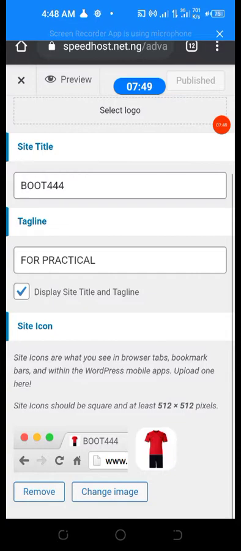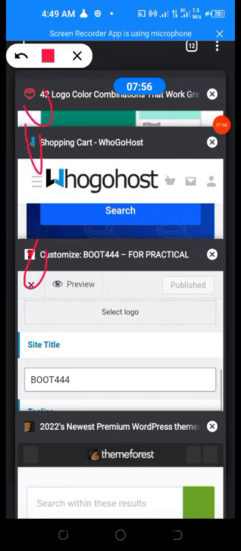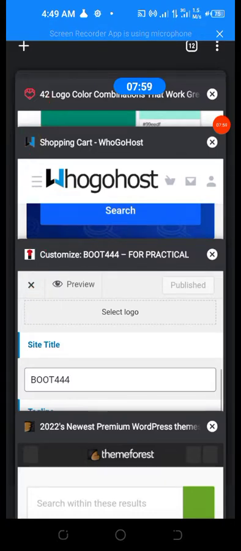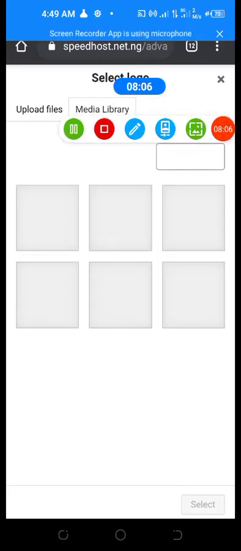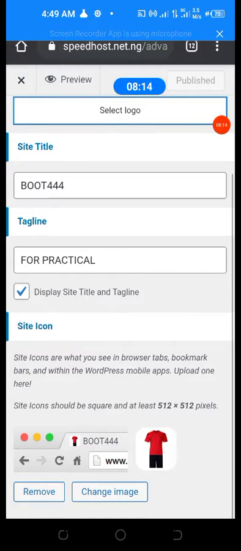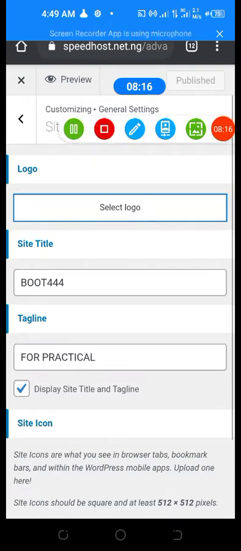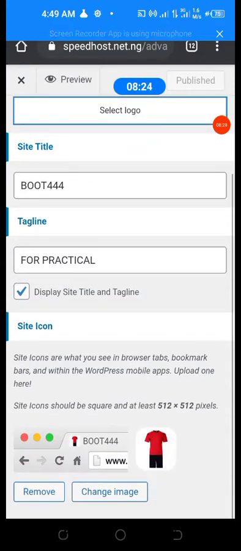And this is also where you add the icon that you are seeing. This icon that I told you the other time, this is where you add it, these general settings. But some themes may not call it general settings, they may call it site settings. So just look at it, check it, and what you are going to be looking for is this name, site icon. You will see site icon. You will also see what we call logo. So navigate to where you can see logo and site icon, then change the site icon, include the site icon.